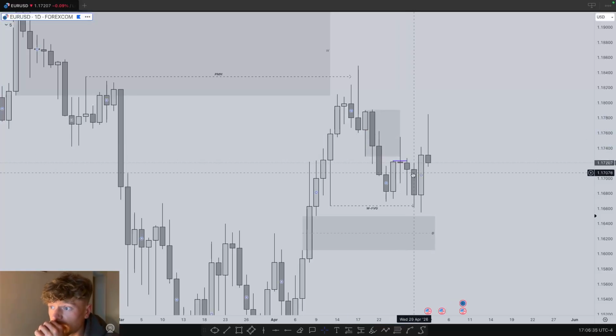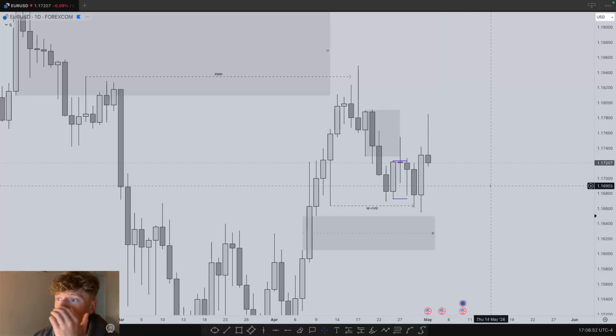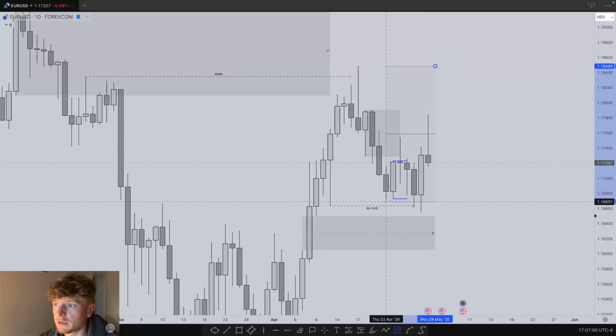So on Tuesday and Wednesday, I was bearish towards, at minimum, Friday's low. But if we look left, we've also got Thursday's low and this low here, which is the weekly fair value gap, all aligning as relative equal lows. So below that, I know is sell, or we know is sell side. So buy side taken into a premium of this leg here from this high to this low here.